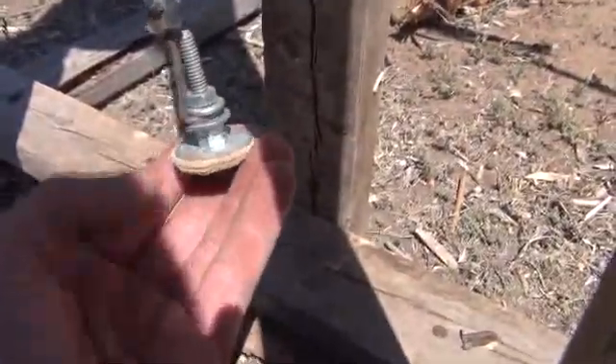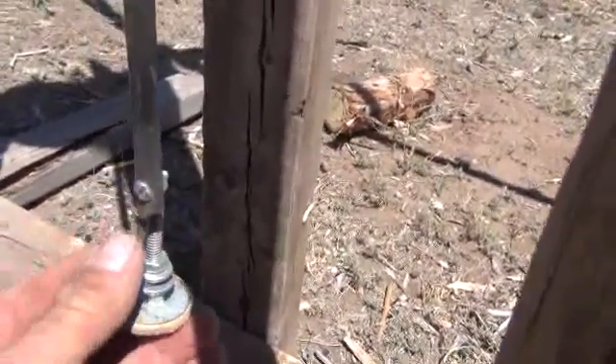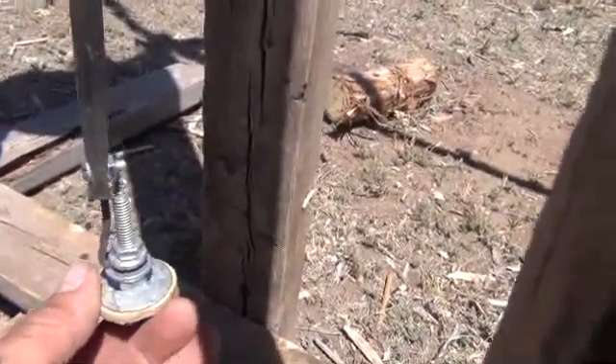Let me go quickly over just the pump seal here. As you can see it's very simply designed — just a couple large washers, there's one on the bottom with a nut on there. All I have done here is created a bent piece of metal so it would line up with the shaft. This is just a curtain rod from some curtains. Very simple to make. You just have the leather protruding out just slightly, as big as the PVC pipe you're going to use. Once this gets wet that leather is going to swell and create a really good seal and help pump water.